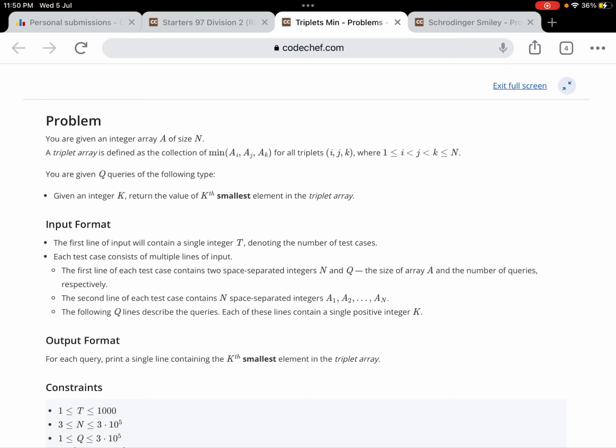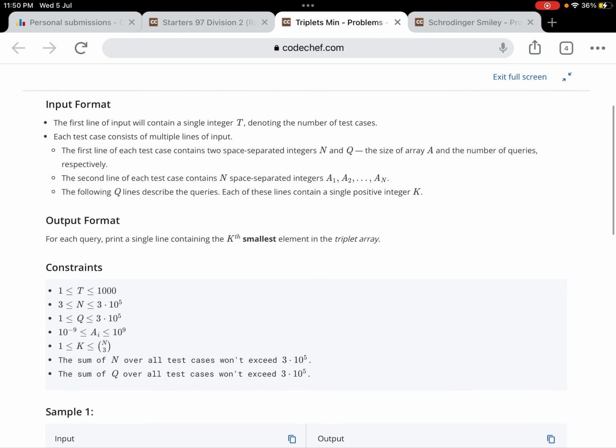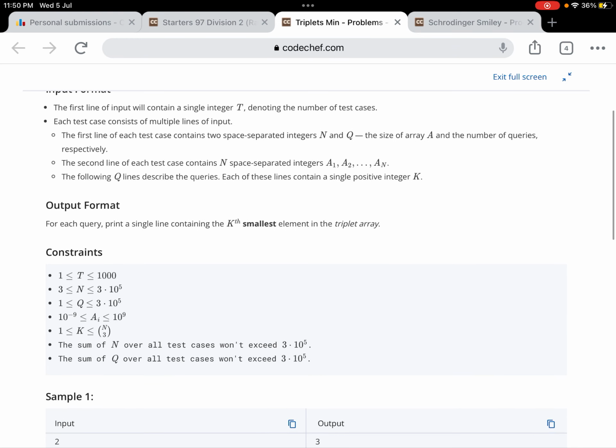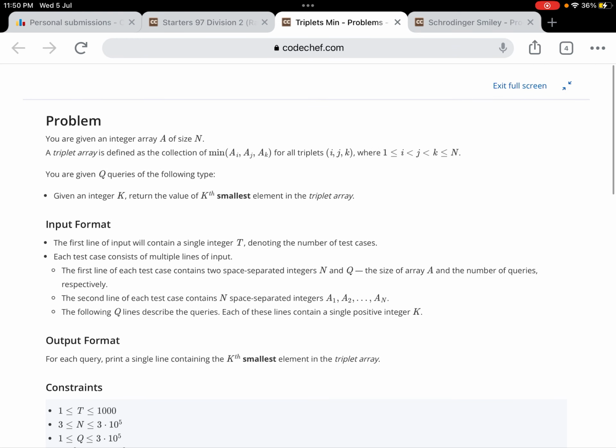Fine, so it is pretty much clear that we can't use two for loops here because the constraints are large, n and q are around 10^5. So from here we have got an idea of binary search. Also we can use n log n, right? So it is pretty obvious that we have to use binary search. Now let's understand its logic first.